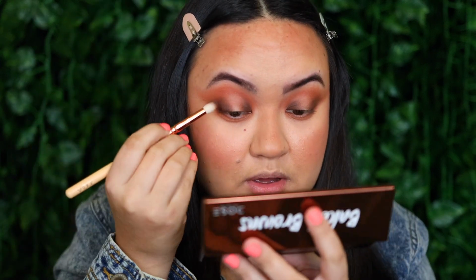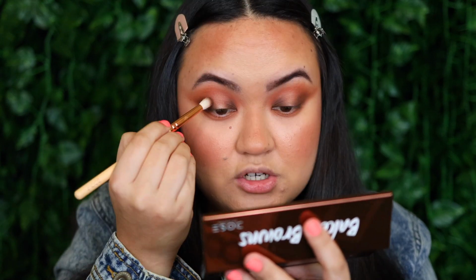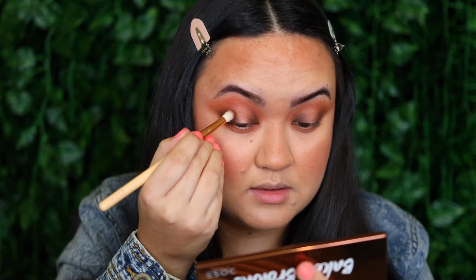You can see it just helps add a little bit more brightness to the center to emphasize that shape. I think this would be quite pretty even if you don't go in with the eyeshadow quad, but I do want to add some shimmer to this. But for an all matte look, this is what I love to do to play up my eyes.